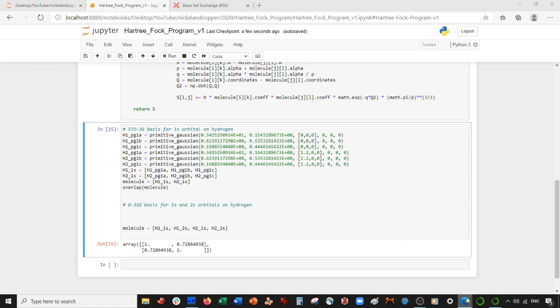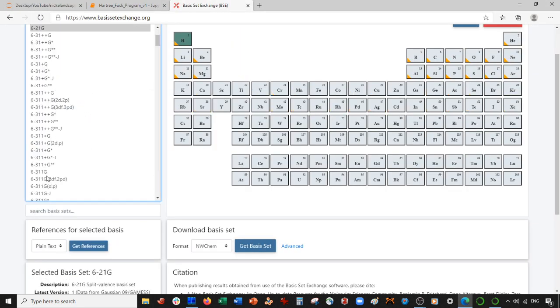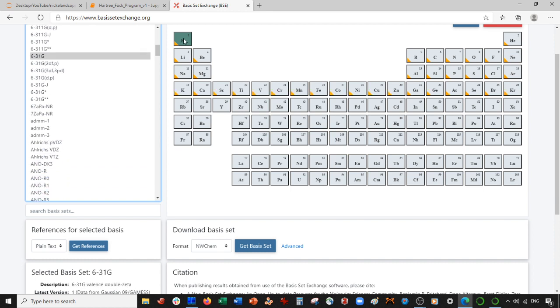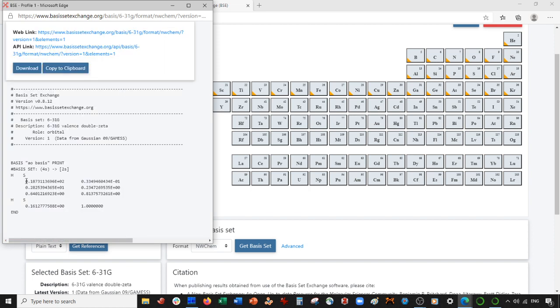So let's skate over here to the basis set exchange, and let's go to the 631G basis function set, which is here. Okay, click on hydrogen. Oh, I unclicked it. So I clicked on 631G, click on hydrogen, click on get basis set. Here it is. So here is the 1s, and then here is the 2s.